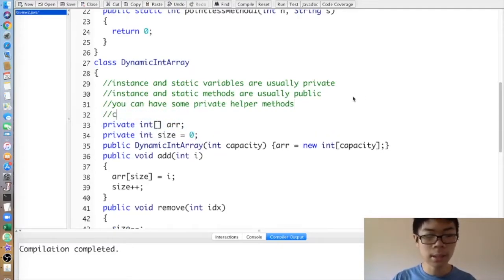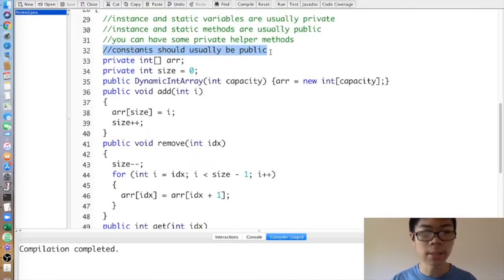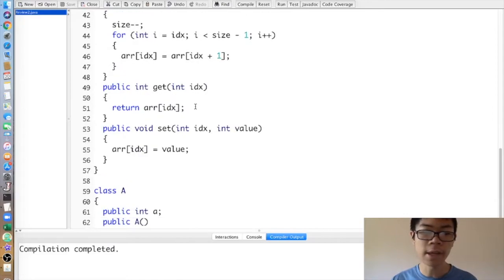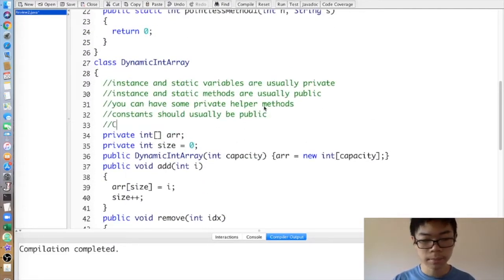However, constants should usually be public because they're meant to be used and they cannot be modified anyways. There's no point in making us access a method if we can just access it directly, because we can't modify it in any way.